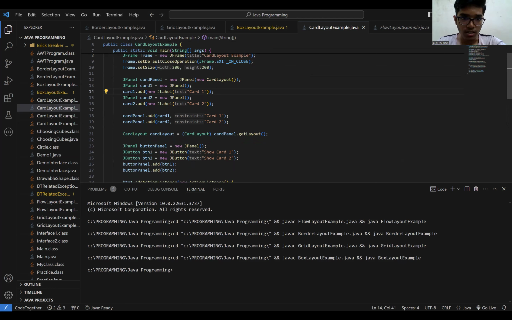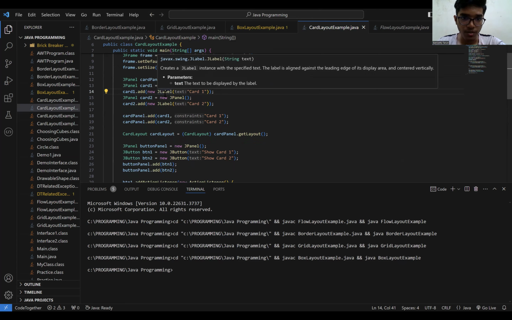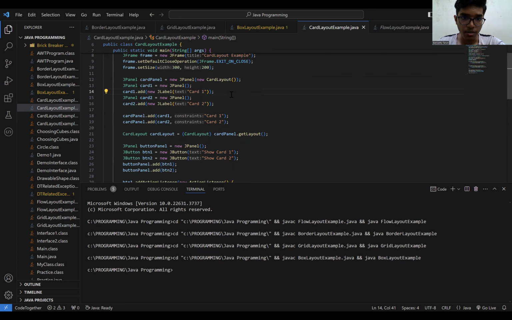Inside this card one, I have created a label card one and added it to the card one. And next I have created the second card which is card 2 and added a new label which is card 2 to this card 2 panel.